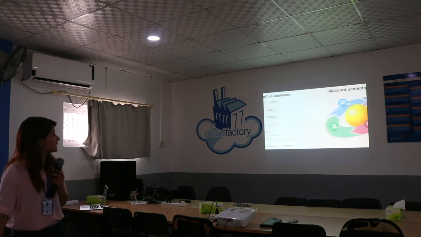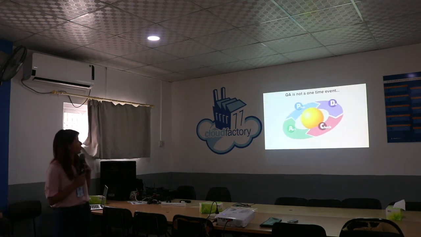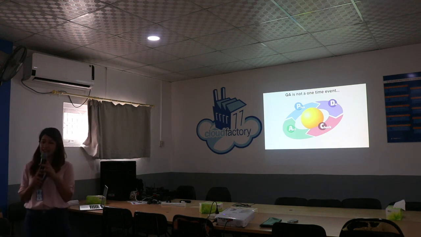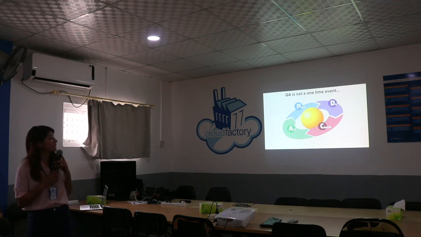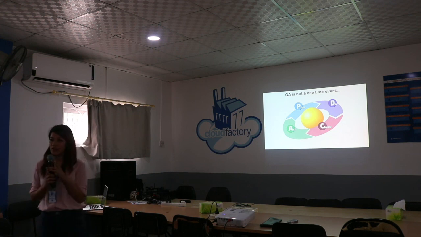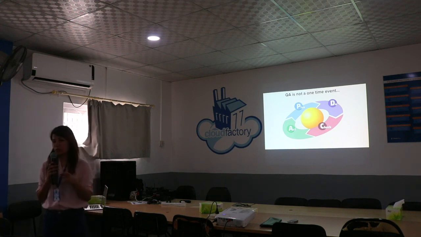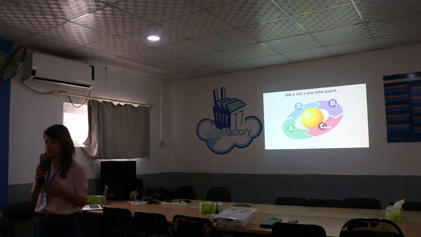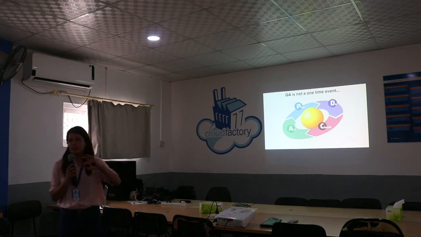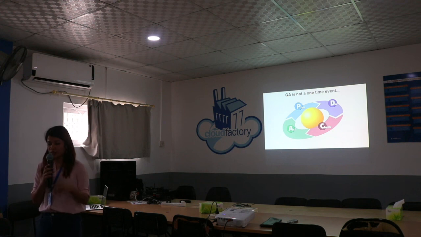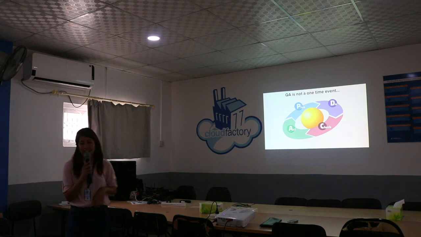So at last, I just want to say that let's take QA as a whole cycle, not as a one-time event. If we consider it this way in our development cycle, we will surely have a product with good quality, because bugs that are found earlier are easier to fix than waiting for them to come into production. Sometimes we misunderstand that if we consider QA in a process, it will slow down our process, or quality personnel may point out that it is your fault or something like that. It is not the case.